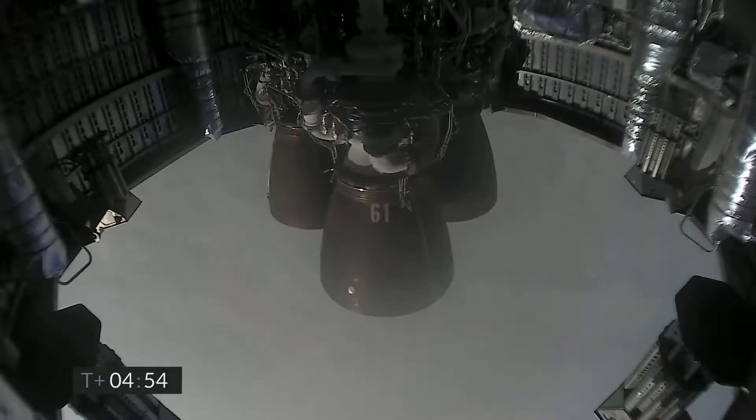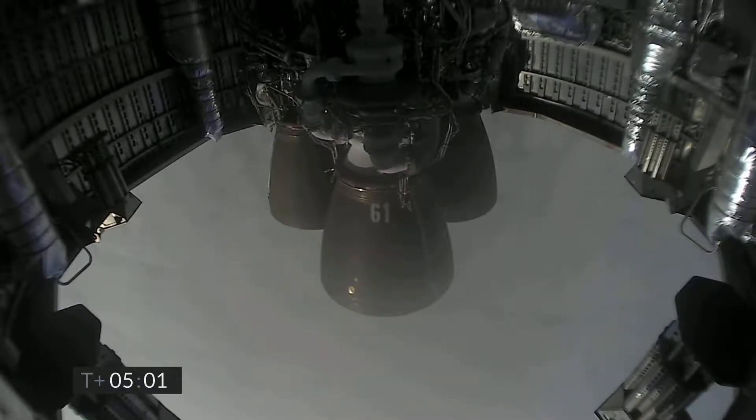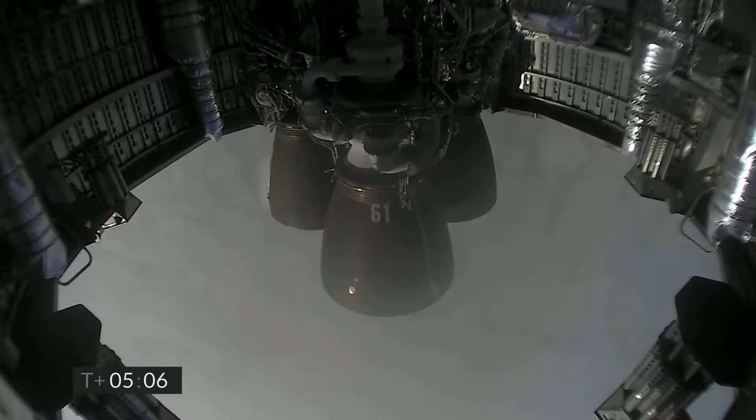We will light three Raptor engines, flip the vehicle from horizontal to vertical. If things look good, we will shut down one Raptor engine and then possibly a second one and land on a single engine in the landing zone. Five minutes into flight, Raptor continuing to descend, coming up on three kilometers altitude.